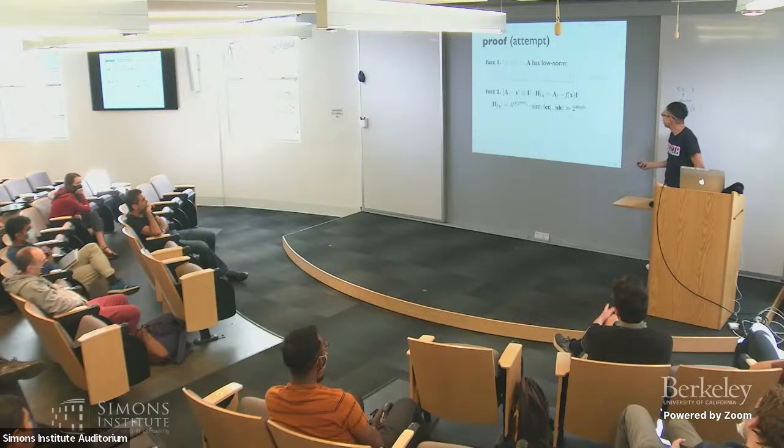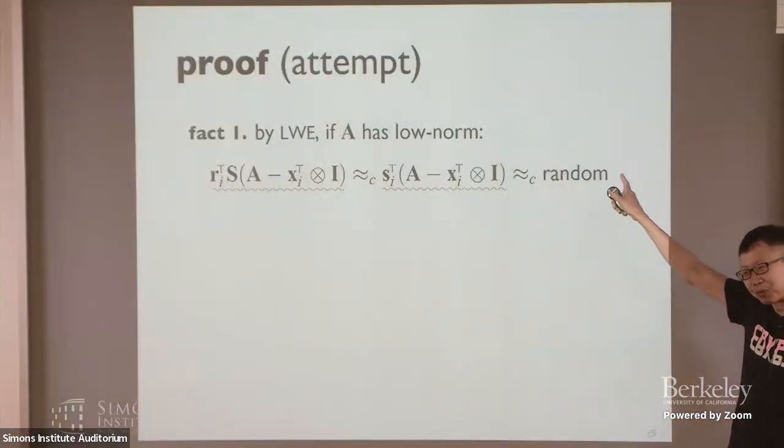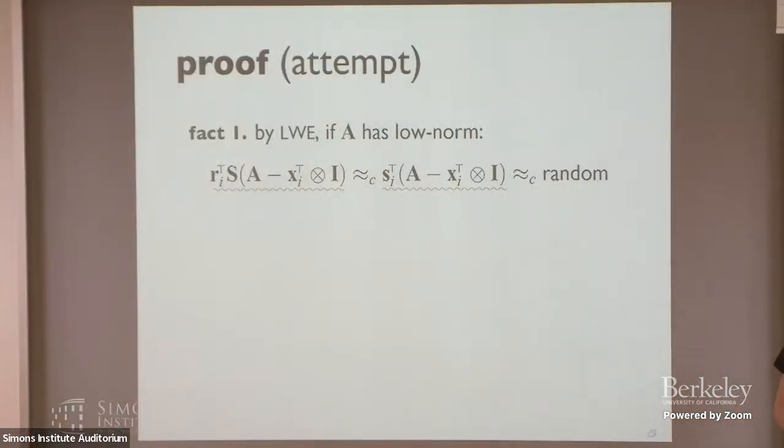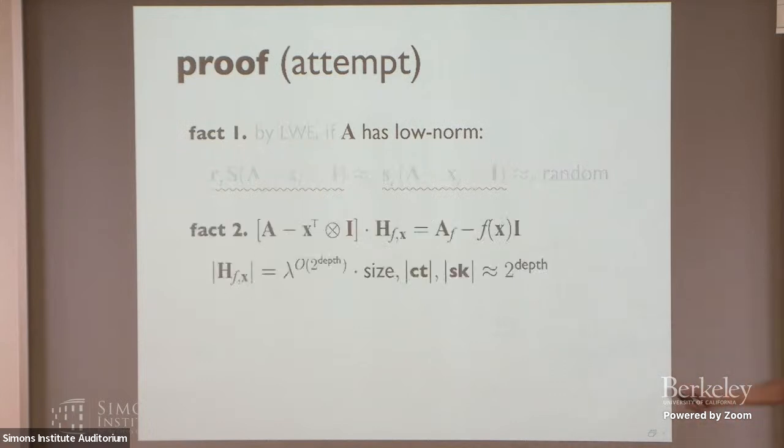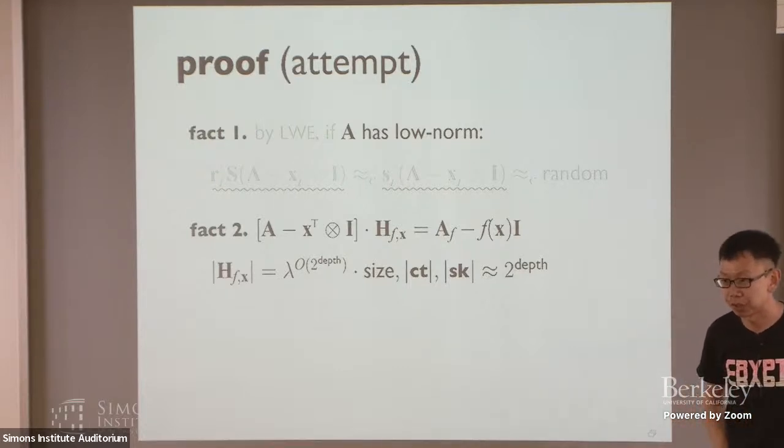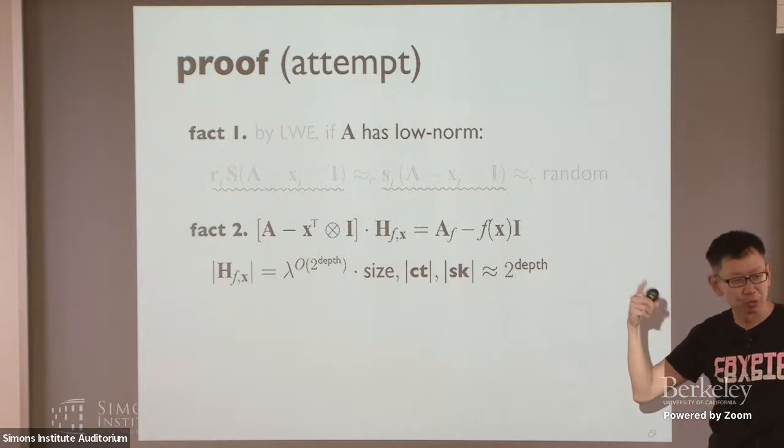All right, so this is good. This almost achieves what we want, except now we have to work with A with its low norm. It turns out this key equation that we have from before works even if A has low norm and when you have the identity instead of the gadget matrix. The only problem now is that your noise growth, instead of being singly exponential in circuit depth, is going to be doubly exponential in circuit depth, because you don't get the savings from the repeated gates.